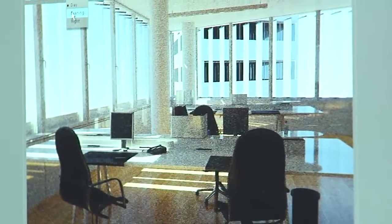So some of the other demonstrations that we have in the booth highlight how to do full ray tracing on the GPU. Think of the last movie that you saw, maybe like the Harry Potter show, or even 2012. All of those graphics are now possible to do on the GPU. Think of each frame being rendered on, say, CPUs today, and it takes hours and hours and hours to get you that quality. But now we can do that same level of quality interactively by leveraging the GPU to give you that interactive look and feel.